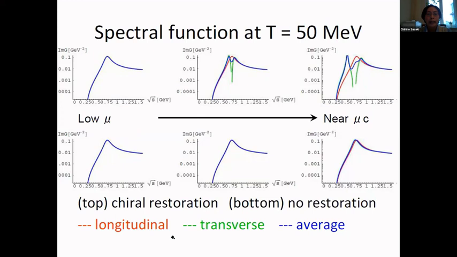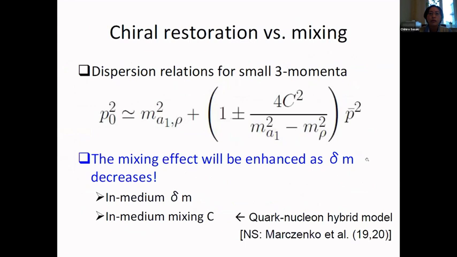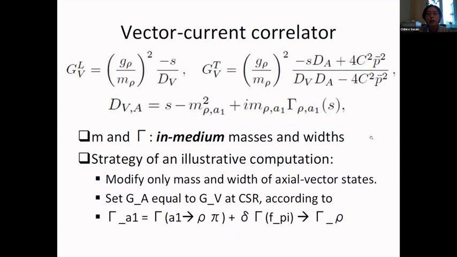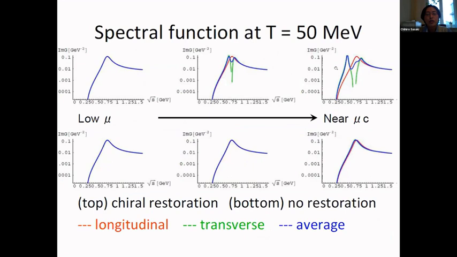And then it's also quite constructive to repeat the same computation, but in a different scenario without chiral symmetry restoration. The results are down here. So essentially you see no effect. At the highest possible chemical potential corresponding to this plot, you see some little change, but essentially it's negligible. This is because if the chiral symmetry is not restored at all, the effect of the chiral mixing is just negligibly small. And then what we have shown here nicely justifies what I mentioned as my speculation, based on the dispersion relation argument. Okay, very good. So here I conclude that such a drastic modification of the vector spectral function is the consequence of the chiral symmetry restoration at high density baryonic matter.